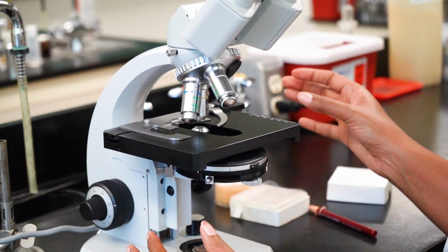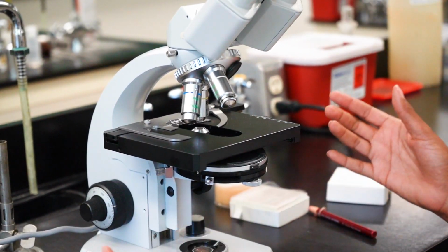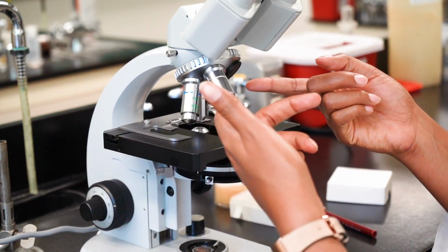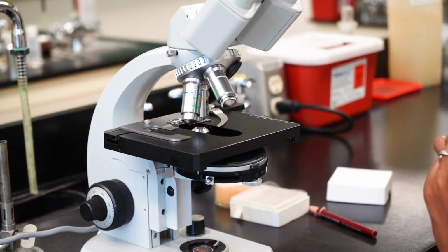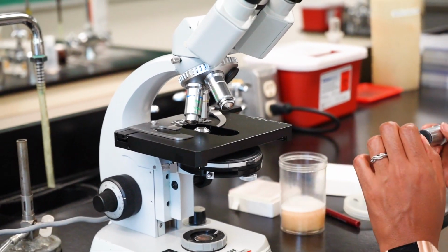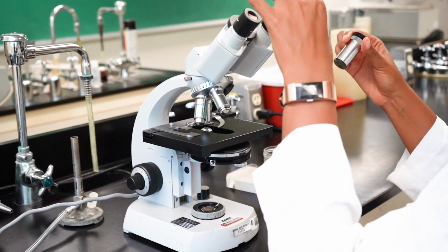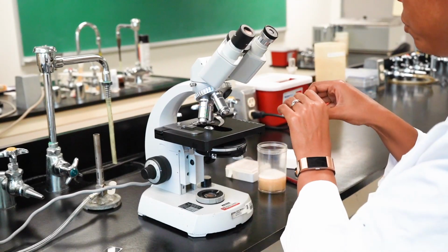Okay. Once it's completely closed, if you look in the oculars at this point, you still don't see anything, and that's because the microscope is calibrated to focus on a real image that's made by both the objective lens and the ocular lens. And so if you want to see what's inside the condenser, you actually have to take the ocular lens out of the binocular tube.